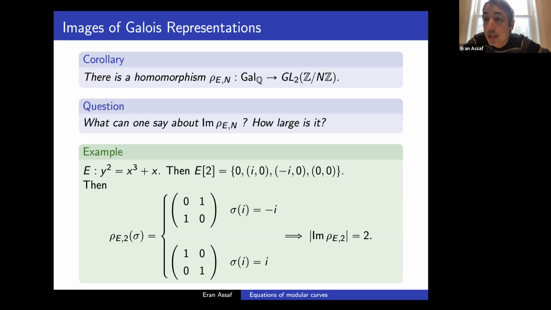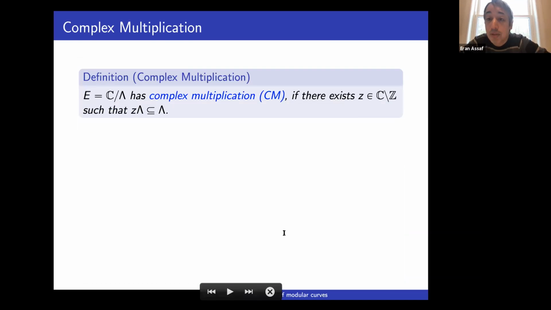So it's true that in this situation, the entire group is not very large because this is GL2 of Z mod 2, it has only 6 elements. But we see that the image of our representation consists of only 2 of these matrices out of the 6. And more generally, if you look at this curve and you look at other torsion points of finite order, you will see always that the image of the Galois representation, meaning the matrices that we can actually obtain this way, is relatively small inside our group of possible matrices.